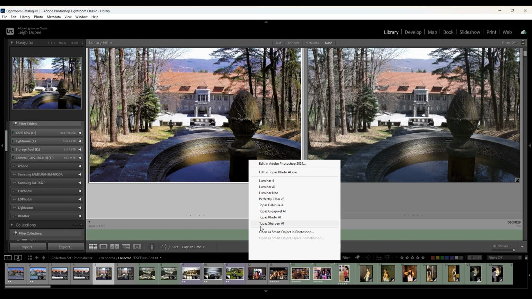The next one, Perfectly Clear, is fairly portrait specific. I've been able to use it for other things, but it's great for working on portraits. It has a set of built-in presets, and you can add to that one as well. But it has features that are broken down by the part of the body that you're working on.